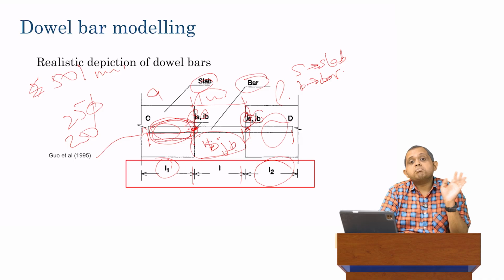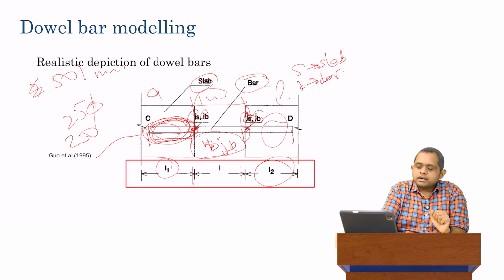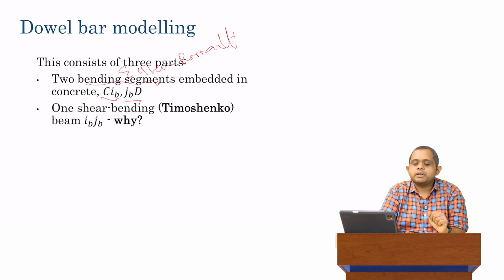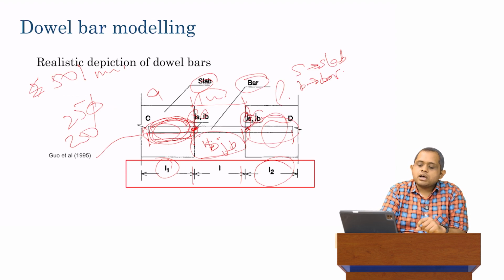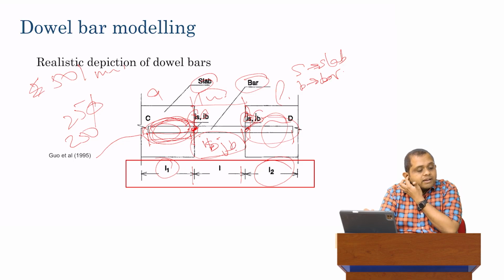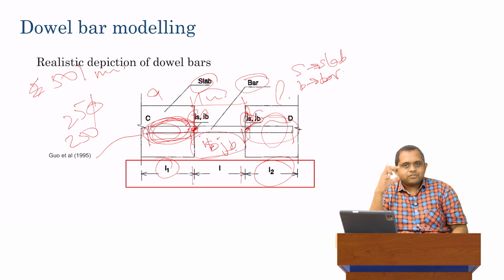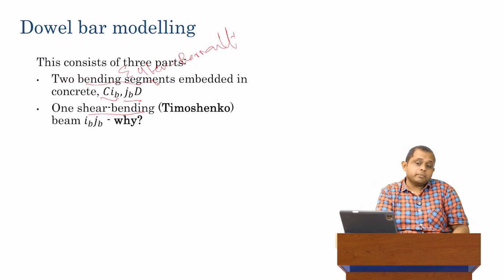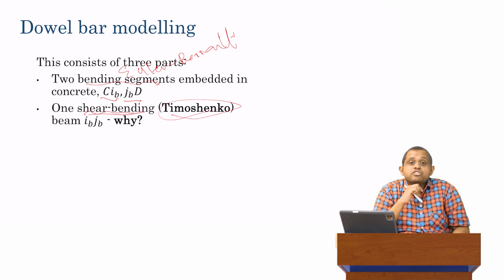We have a length which is much greater than the cross-sectional dimension, and therefore we can analyze this part as well as this right-hand part as Euler-Bernoulli beams, which can be written as bending segments. The middle part, however, is a shear bending beam, because for the middle part, our diameter or cross-section is 25 mm in dimension, but our length is only 1 mm, approximately, order of 1 mm. So we have a bar which is much shorter than it is wider, and that is not an Euler-Bernoulli beam. That's actually what we call a shear bending beam, or more generally, it's called a Timoshenko beam.